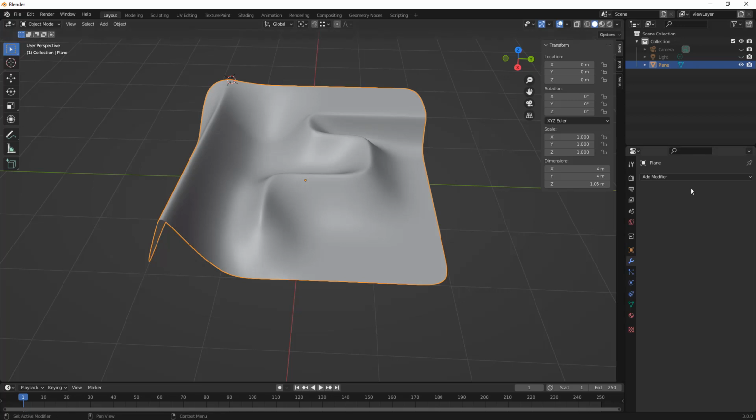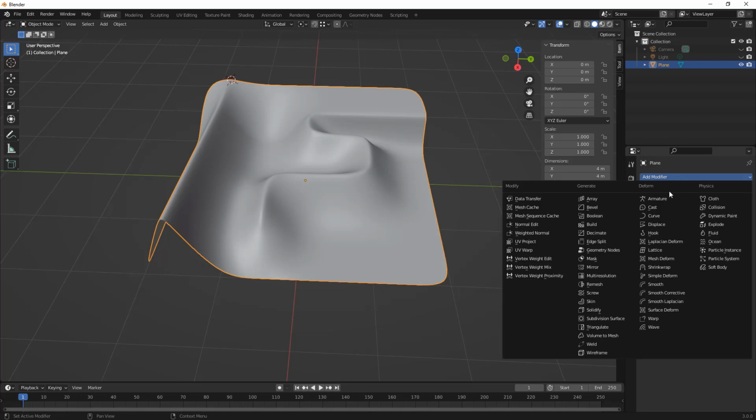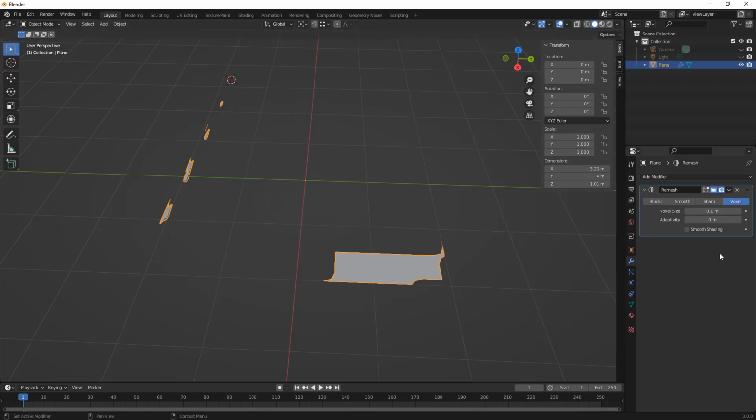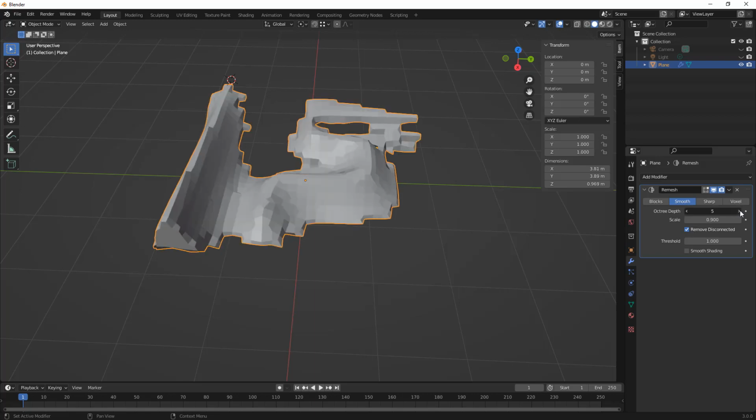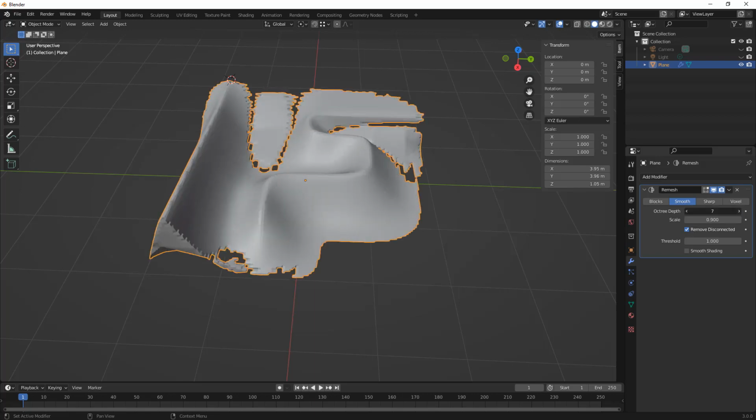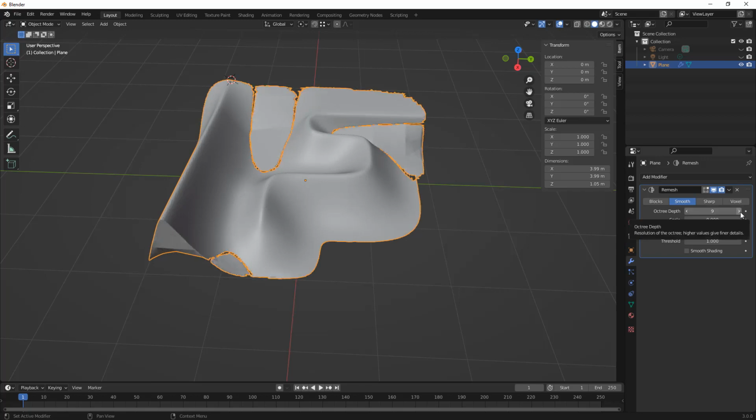So if you accidentally apply that modifier, let's go to our add modifier and let's take a look at rebuilding this or remeshing this. So we're going to select remesh. We're going to select the smooth option. And we need to change the octree depth and begin to increase this. And we can also work on things like the scale.